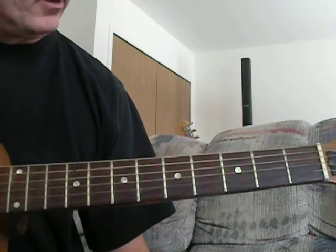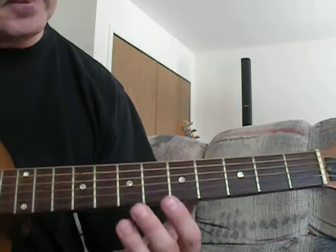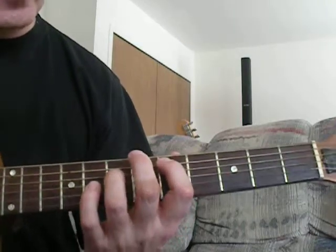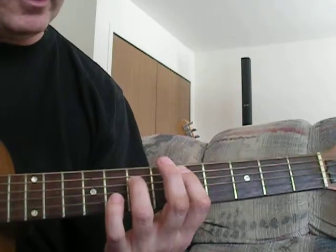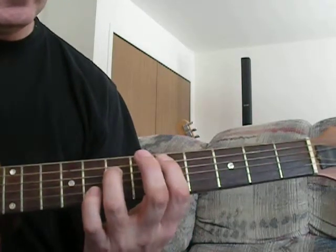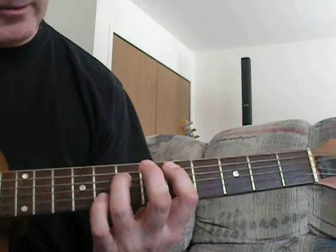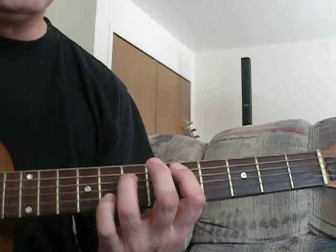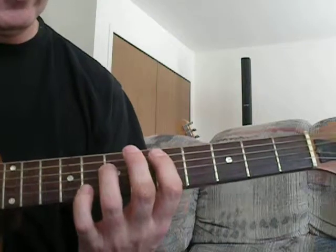The first one is actually a little bit of a lead intro to a Hendrix number called 'The Wind Cries Mary.' When I say two-note chords, I'm going to be putting my fingers on the fourth and fifth string, two frets apart — my third finger here and my index finger here. These will always be the relative distance apart.